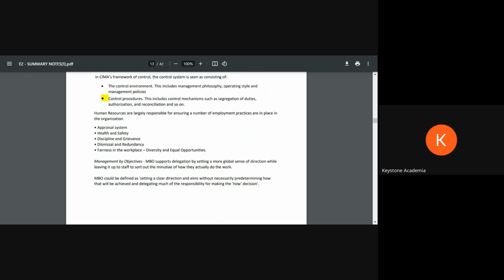So basically, what do discipline and grievance procedures do? They provide a framework on how to address an employee when they are facing misconduct or a complaint. This is like a building structure on how to address them. You cannot straight up go and fire them, can you? No.